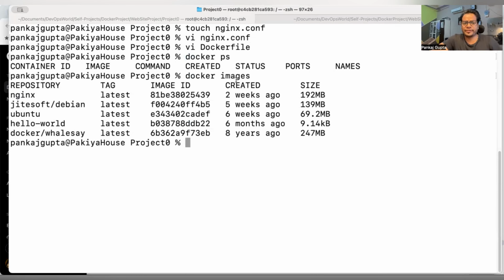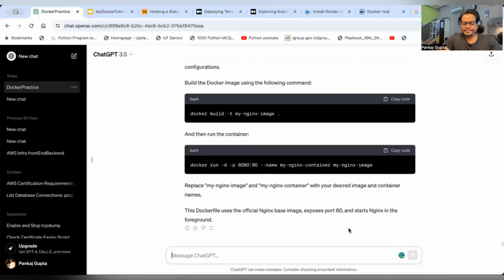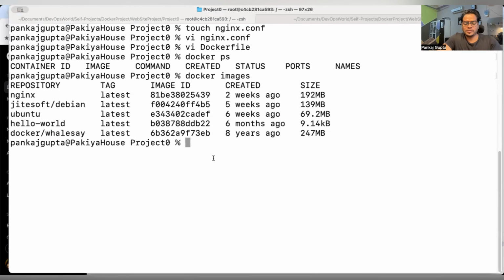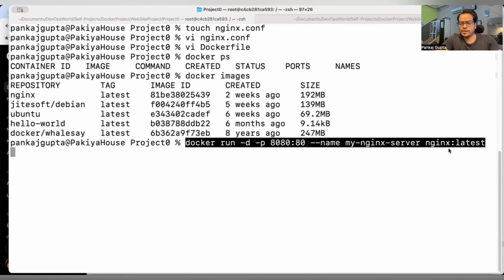I will show you the difference between creating an Nginx server from the command line, and then from the Dockerfile. I will create a simple Apache server that you can load from localhost with this command. Let's first understand this command.